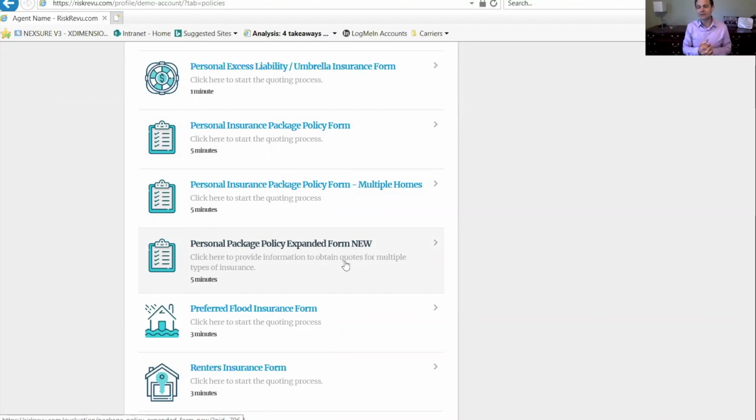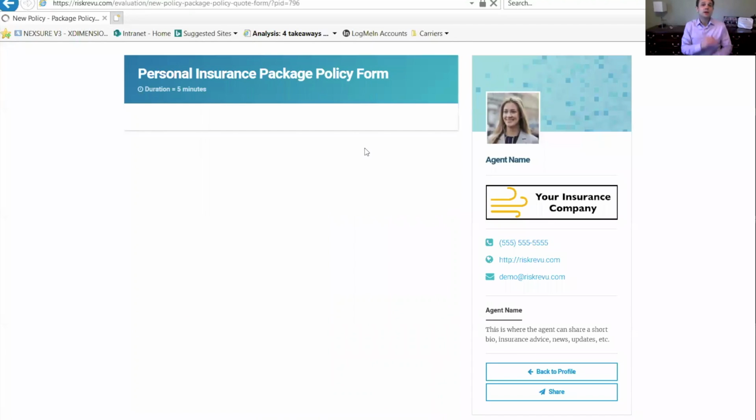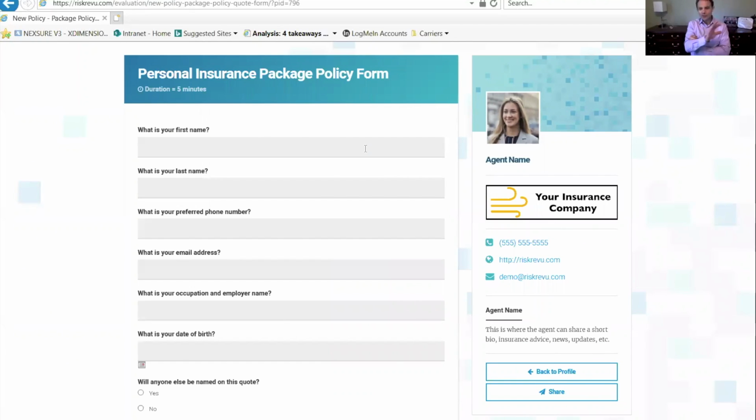I found this extremely helpful with those larger accounts where the insured does have all those multiple lines of business. So those are the three types of forms. But now let's dig into this top one, the personal insurance package form, for the purposes of this discussion. First of all, when do I use this form, and when is it used by our users? It varies. There are lots of different examples.